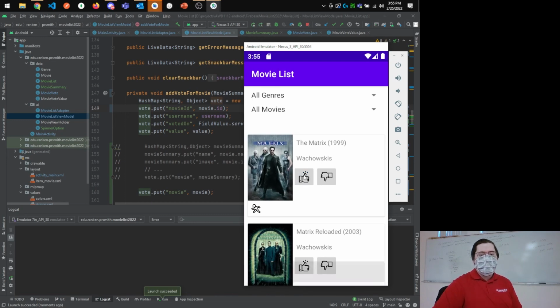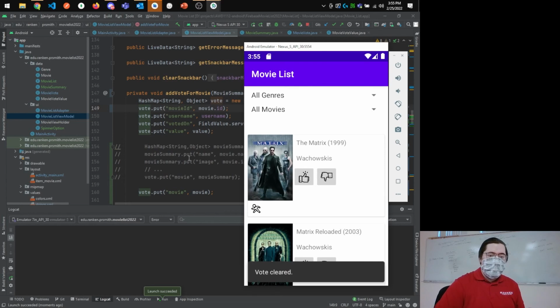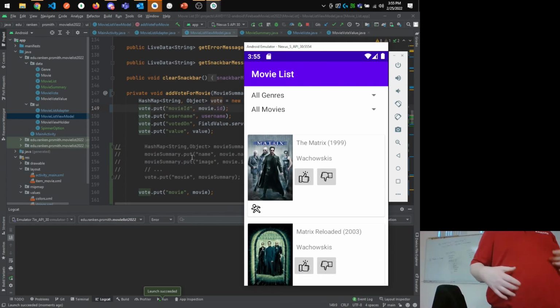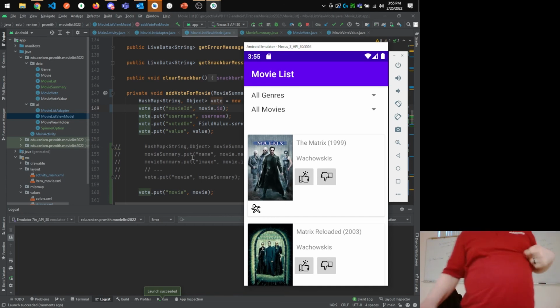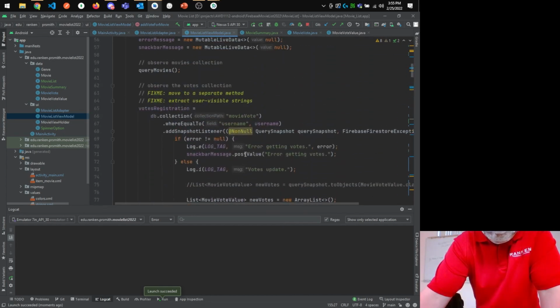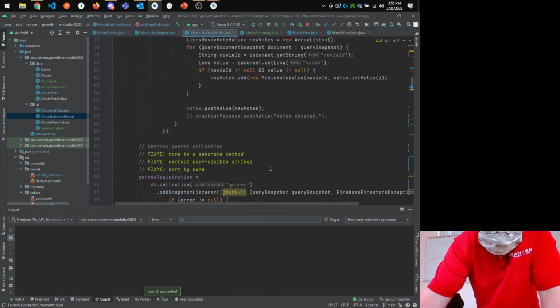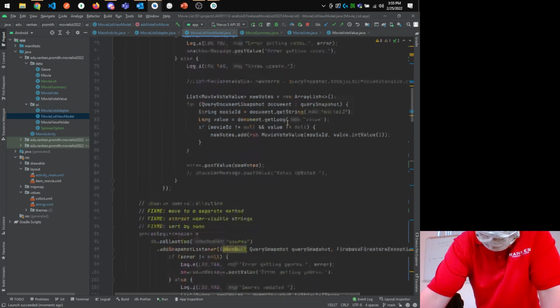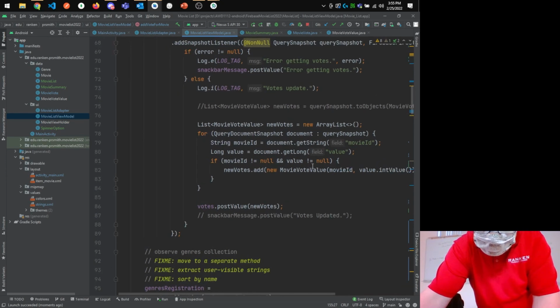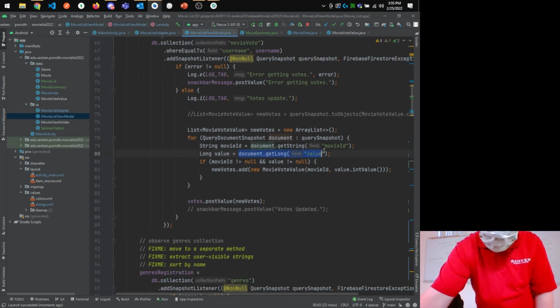Yes, that's it. So what I goofed up is that, remember when we're pulling down the data, we're converting the votes into these movie vote values. That's the part that I missed. So here in this registration, look really close here. I'm on line 79.